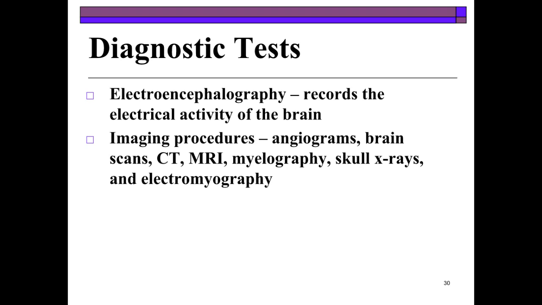An electroencephalogram, or an EEG, is where you can record brain waves or brain activity. They also do angiograms at times to see if there are vessels somewhere that are being clogged, brain scans, CTs, and MRIs. Myelograms look at muscle. Head x-rays of the skull and of the spine, and then electromyogram, which is a graph of how muscle movement happens related to thought process.